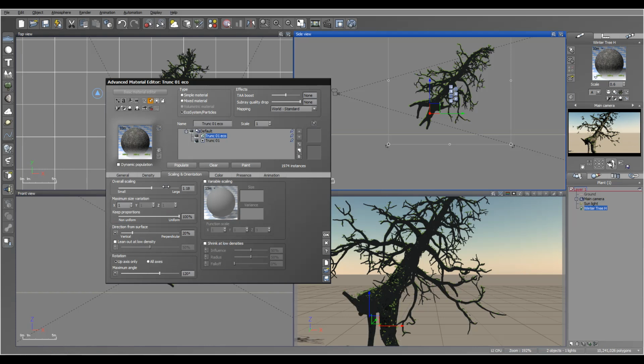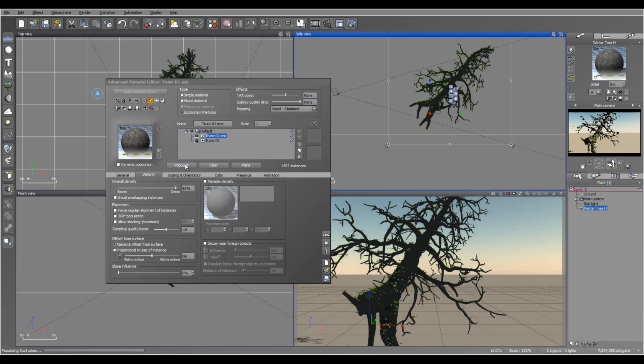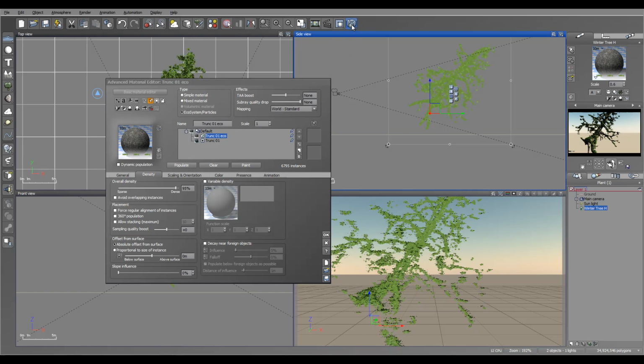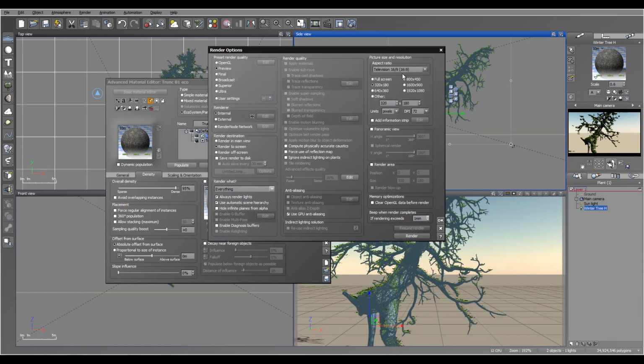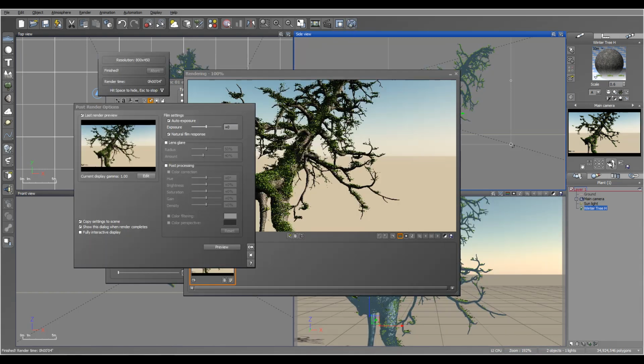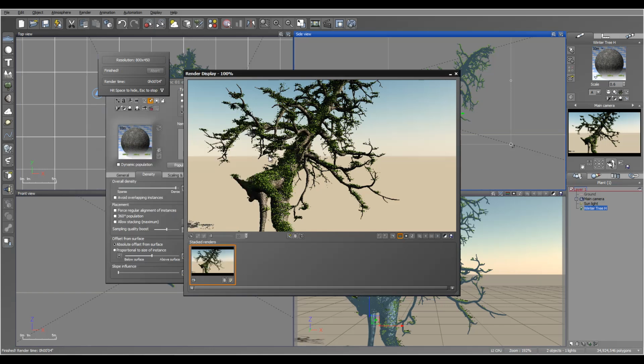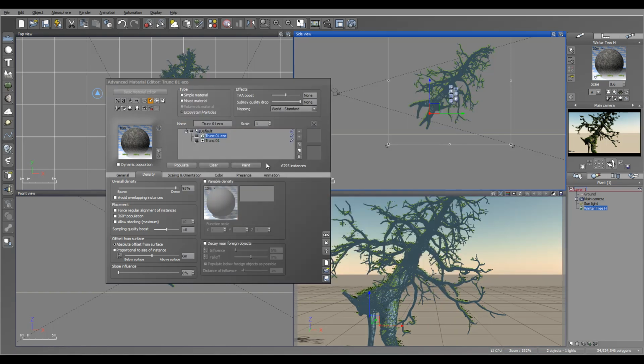Okay, and maybe just slightly scaling. So let's bring even more. Okay, let's go ahead and preview on the screen. So right here you can see we have a tree with plants. We could stack more, but I think even at that point it looks nice.